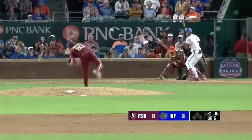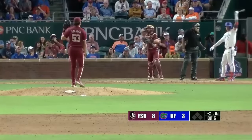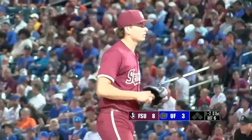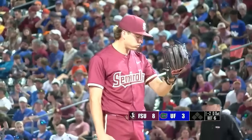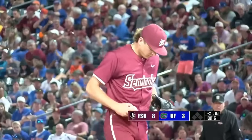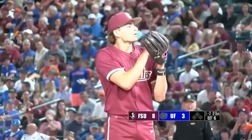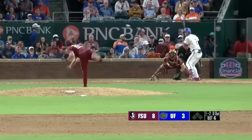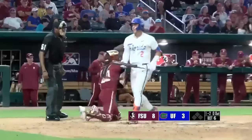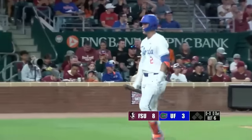But he's in an 0-2 hole. And another breaking ball is down in the dirt. John Abraham has thrown a lot of those breaking balls tonight. But he's been very good. In 2 innings, he's faced the minimum with 2 strikeouts. And he only threw 23 pitches to retire the Gators in order the last 2 innings. Evans ready for the 1-2. Breaking ball again, and he got him. That one in under the hands, and Ty will strike out for the second straight at bat.